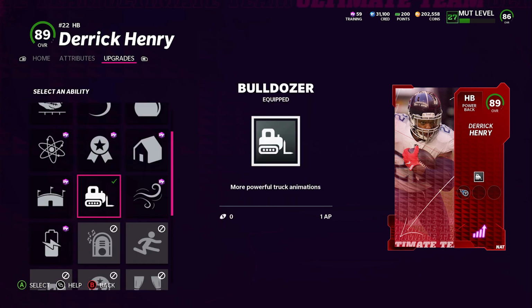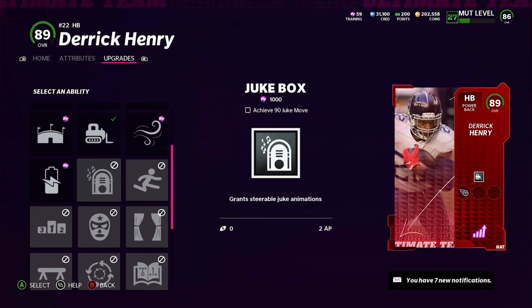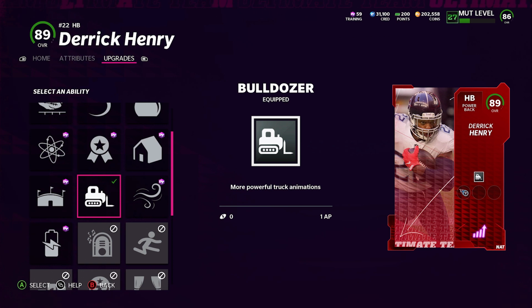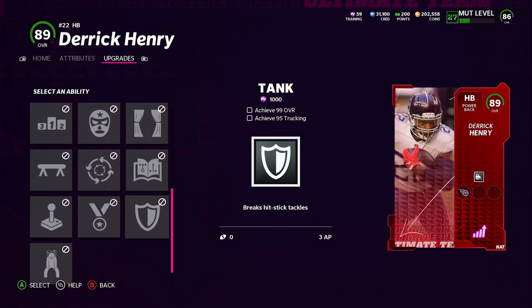I could throw, where is it at? Or no, I can't, can I? So yeah, you can't throw Bruiser on him, so you have to pick between Bruiser and Armbar as of right now, but once he gets an upgrade, he'll have the 2 ability slots where you can put Bruiser and Armbar, and then eventually you can get Bruiser activated as well.